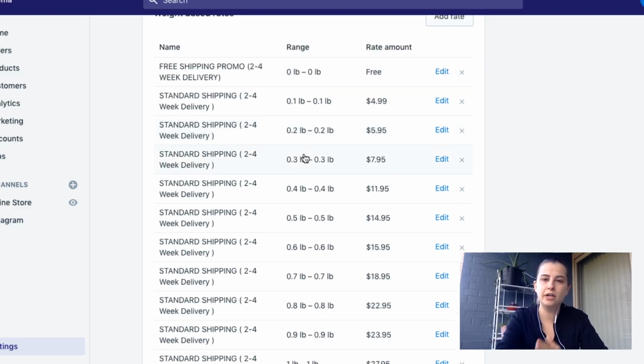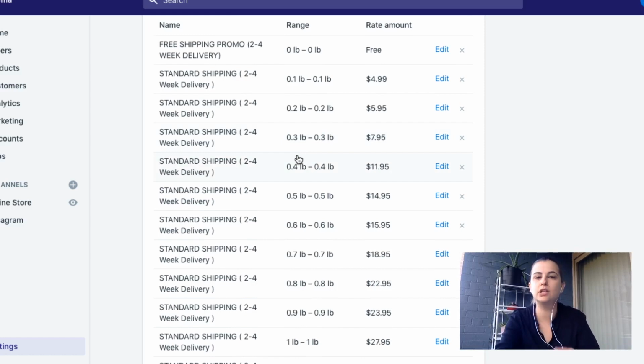Also, if you have heavier items, just get a quote from your supplier in China or wherever you're drop shipping from, and see how much it would actually cost you to cover this shipping. And you can set up any item, even if it weighs like 0.1 pound.